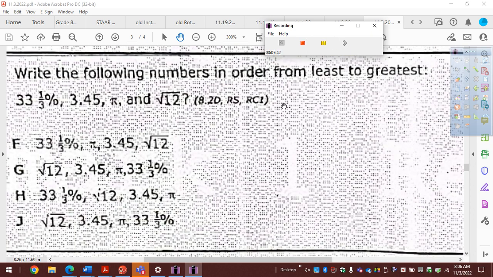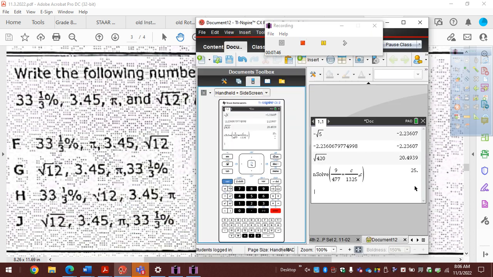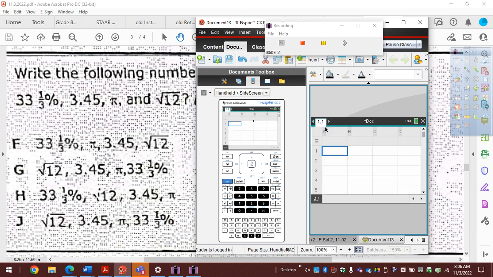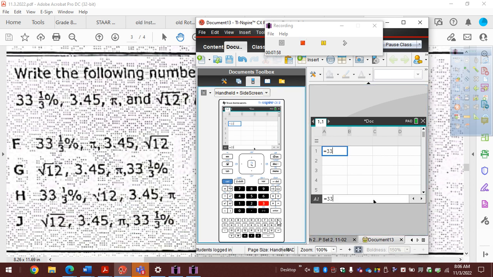Ooh, great one. Okay, so on this one now, the other thing is numbers over and over. So basically, this is spreadsheets, where it's basically equals all the way down, putting all the numbers. This number is a good number to put on the calculator, being serious. So it's going to be equals 33. Nobody would do this, so you'll probably get it wrong. 33% plus.